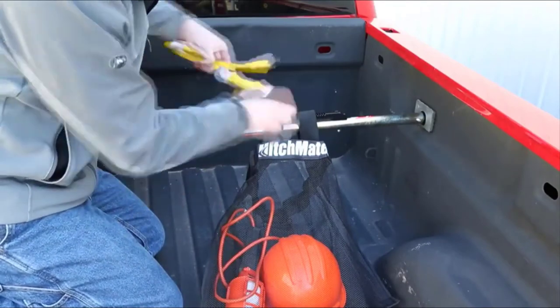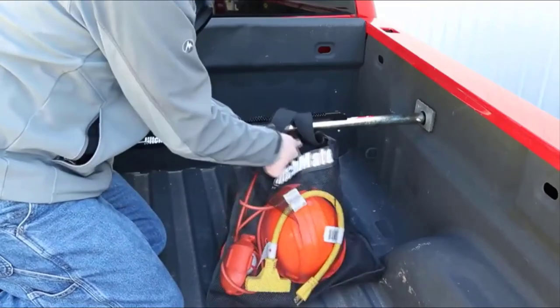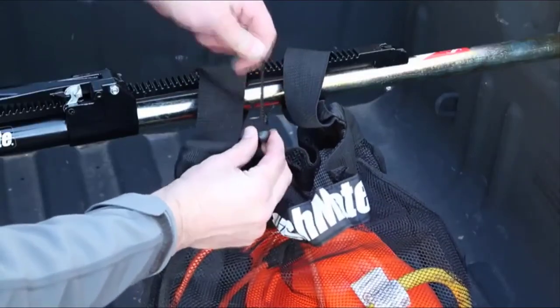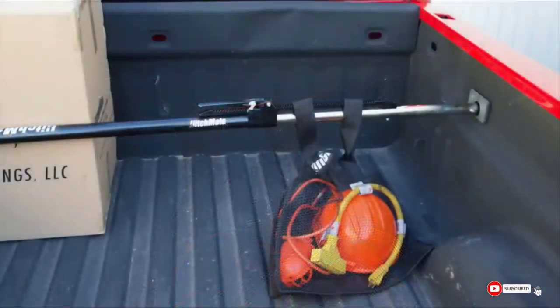With a range of 59 to 73 inches, this bar will be a sure fit for most full-size trucks on the roads today. The rubber fit on this bar will also ensure a slip-free grip without damaging the bed of the truck itself. All in all, it's a super simple yet effective option for bigger cargo.